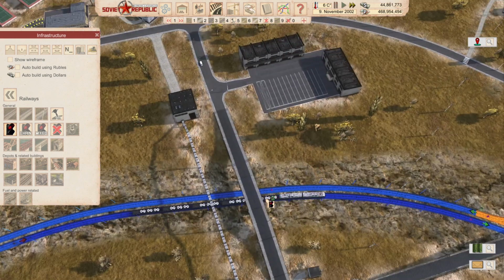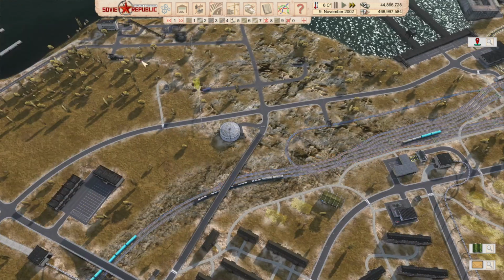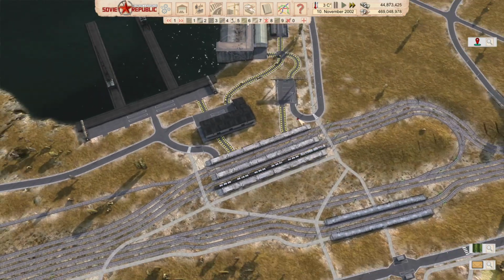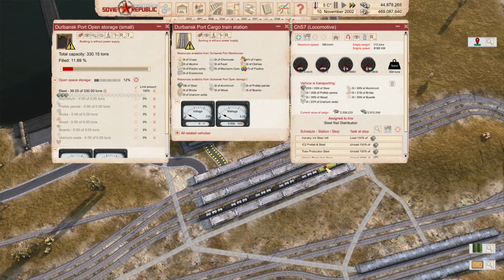Ooh, you stopped, huh? That should be fine. You're going to bring in some steel. That's fine. It's not the most efficient intersection, that. Filling us up with some steel. How much are we getting? 330. How much do you have on board? You should be able to give us a fair amount.